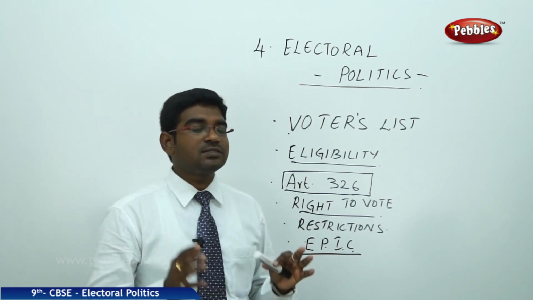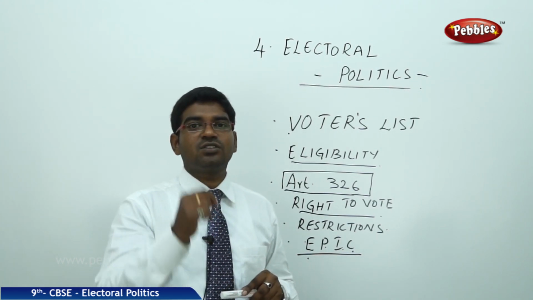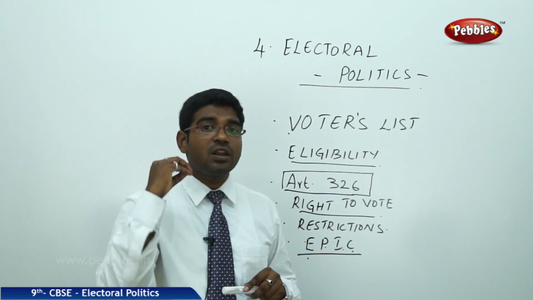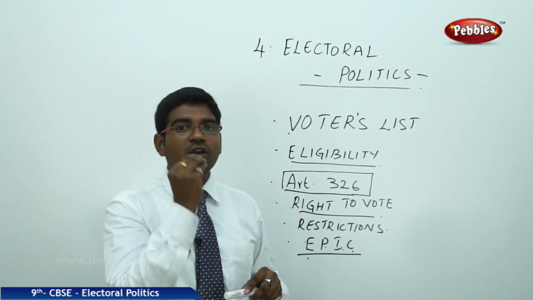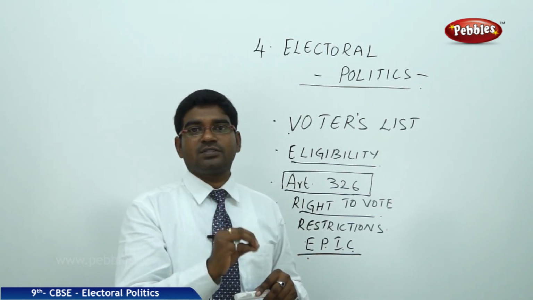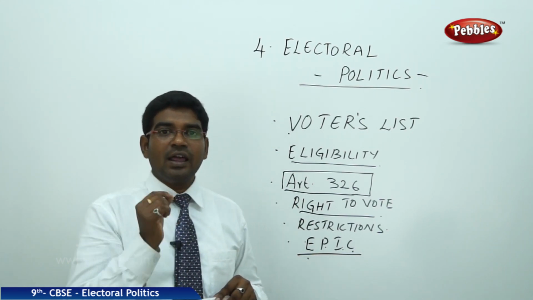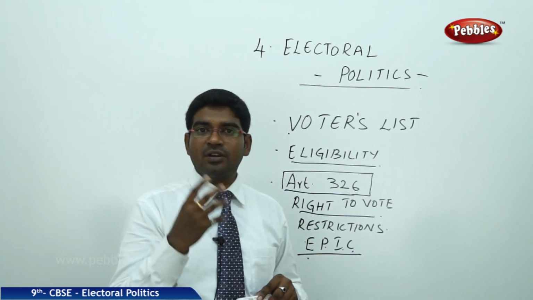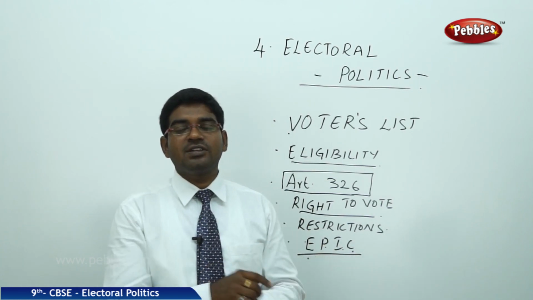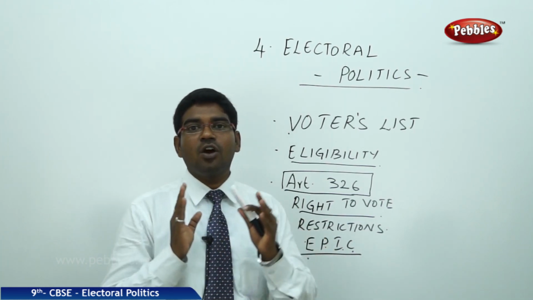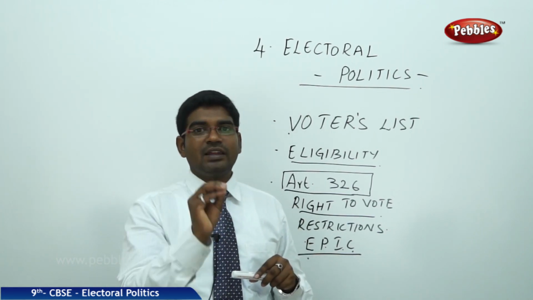So this is what we have in the voters list. The voters list is nothing but the list of voters present in that particular constituency. All the eligible voters' names will be mentioned in the voters list. Who maintains this voters list? The Election Commission of India maintains the voters list of every constituency, and then it is dispatched to the particular person. If we do not have this voters list in every constituency, we cannot judge whether the elections are genuine or not. And who does the modifications for this? Obviously, the Election Commission only.